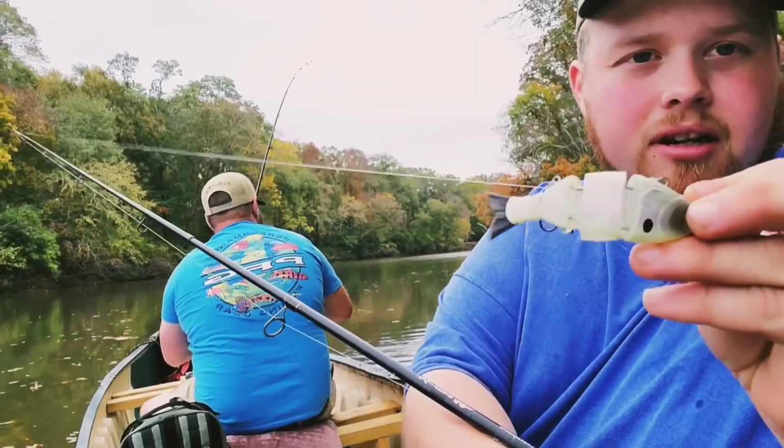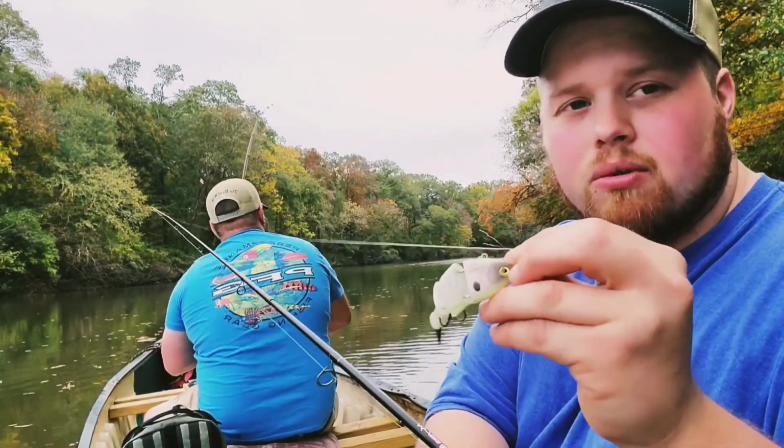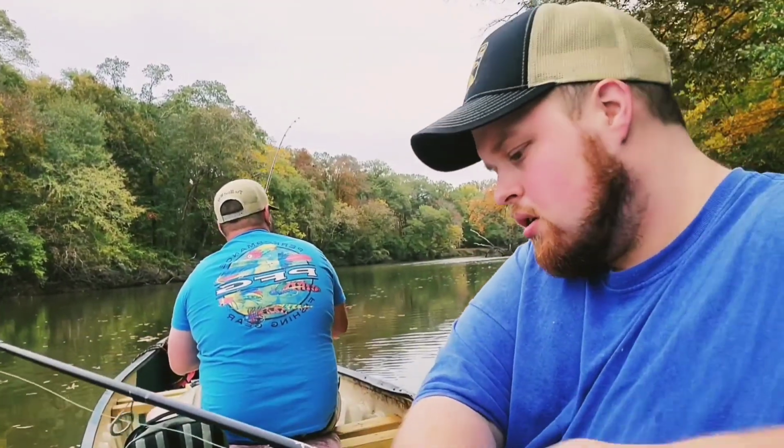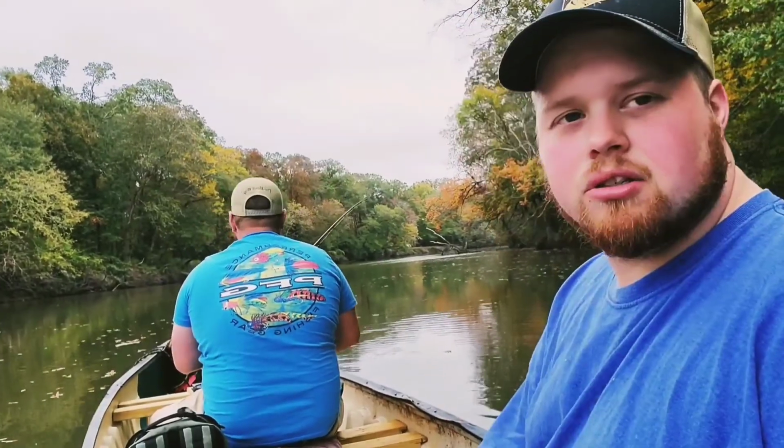See right here, I have this jointed swim bait in the white color. We really like the white color out here on the river. You know, we have a lot of luck with it. And we're just gonna be fishing the structure out in deep water.